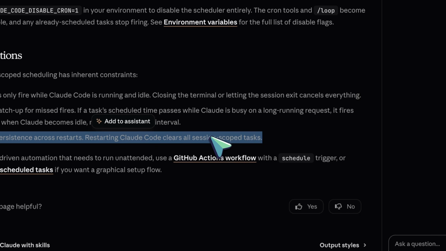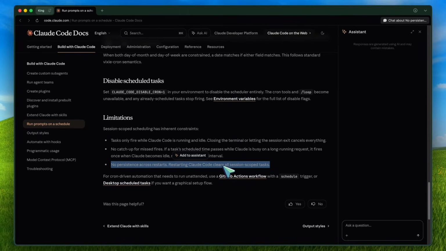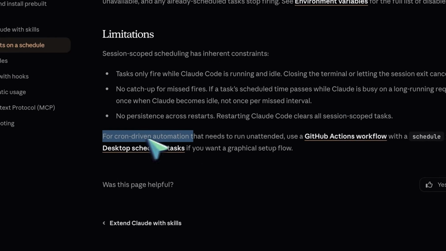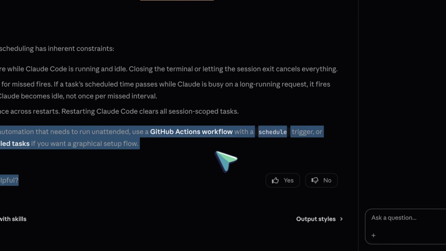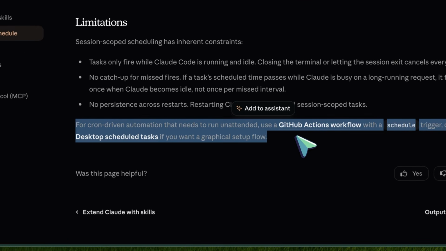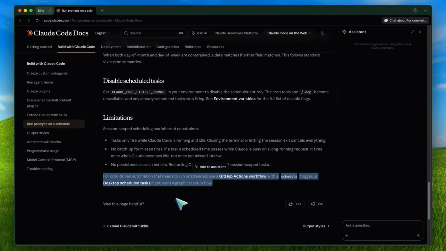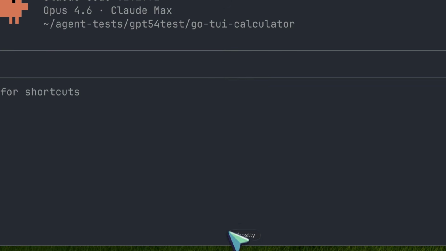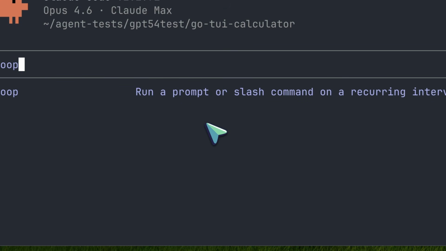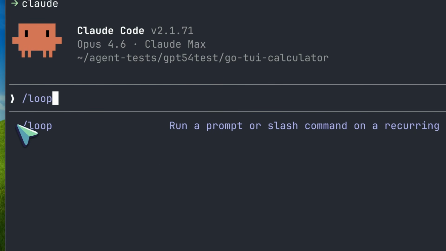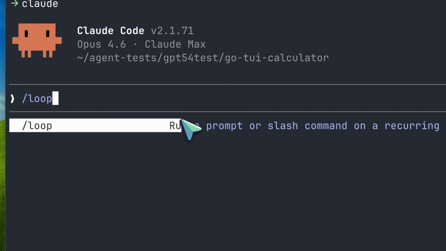So for anything truly critical or long-running, you'll want GitHub Actions with a schedule trigger or desktop scheduled tasks. But for the day-to-day stuff, like monitoring a deployment while you're working on something else, or getting a reminder to check on a long build, session-scoped tasks are perfect.